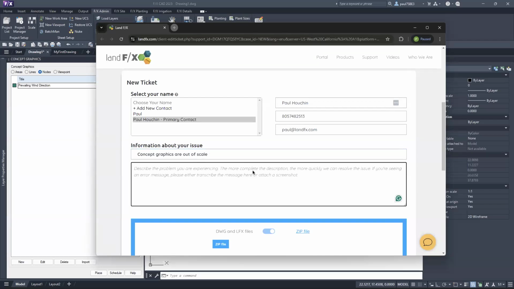It helps us a lot, and it helps us get solutions to you quicker and more accurately if you describe the issue fully. Things like what you were doing before the issue started, describing what the issue is, and maybe if you've already done some of your own troubleshooting, please explain what you have done there. Basically, we want on our side to be able to replicate the issue, and then once we replicate the issue, it's very easy for us to find a solution and send that back to you.